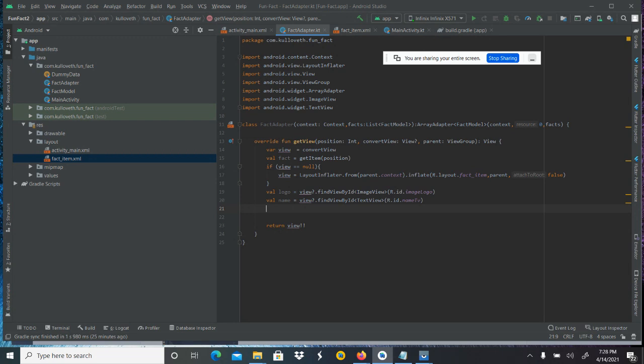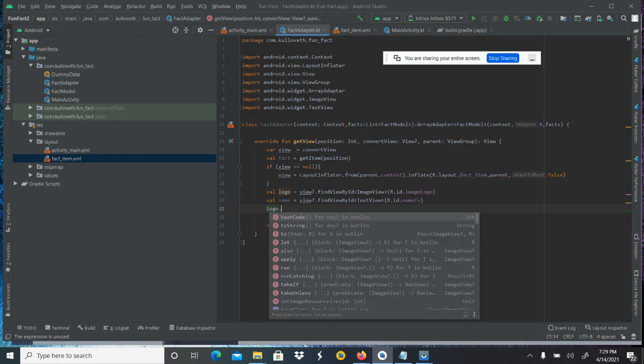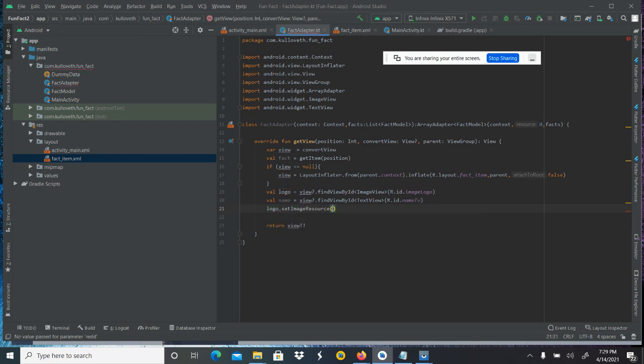So next, let's set up our logo and our name. Logo should be equal to logo.setImageResource fact.logo.